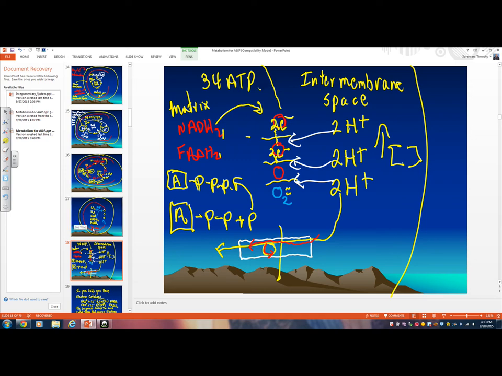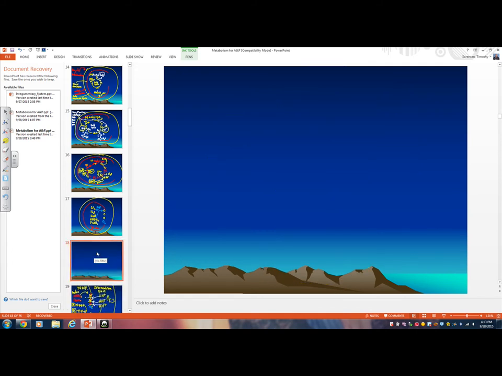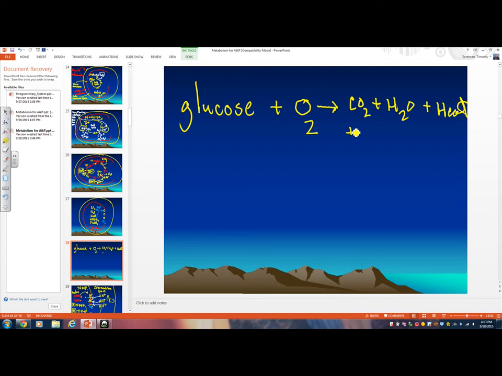So what's left over? What are the byproducts of metabolism? Well, you have glucose. And in order to completely break it down, what do you need at the end of the electron transport chain? Oxygen. And what's left over is carbon dioxide, water, heat, and ATP. And that's the whole purpose of it. So carbon dioxide, you got to get rid of. We'll talk about that later. So carbon dioxide is the big waste product that you got to get rid of, and the lungs handle that. So think about it.